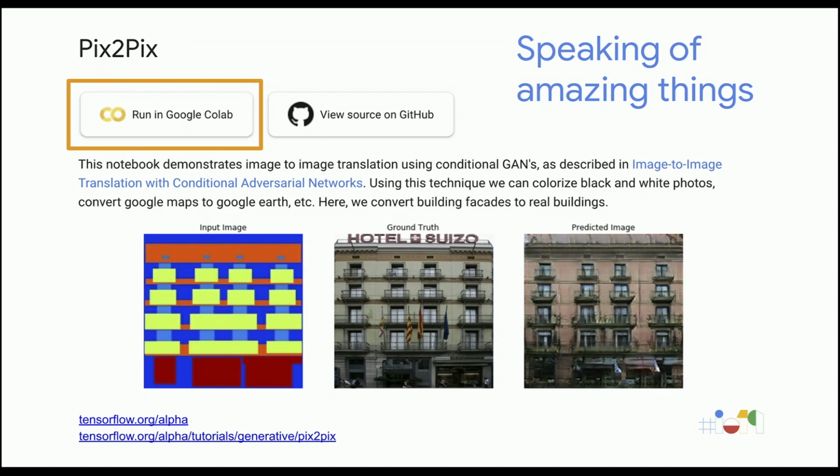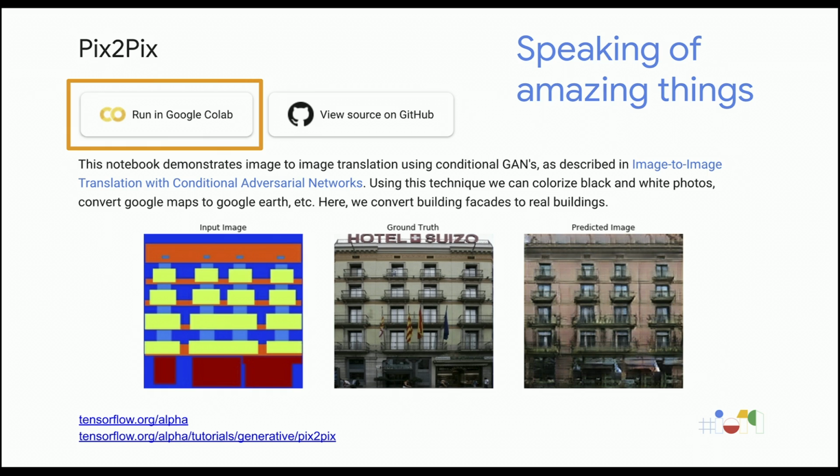Another thing that's really special about TensorFlow is I want to call out the documentation. If you visit tensorflow.org, this is just a screenshot of one of our tutorials. You'll see most of the tutorials have these buttons at the top. One is view on GitHub, which will give you the Jupyter Notebook. The other is run in Colab. And all of the tutorials for the alpha version of TensorFlow 2 run end-to-end out of the box with no code changes. And this is important because it means they're easy to use and they're reproducible.